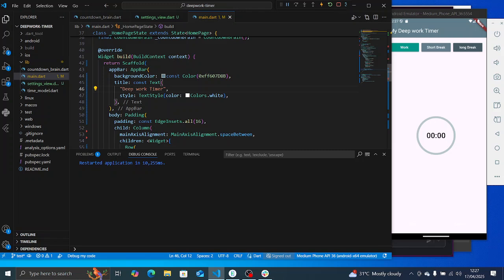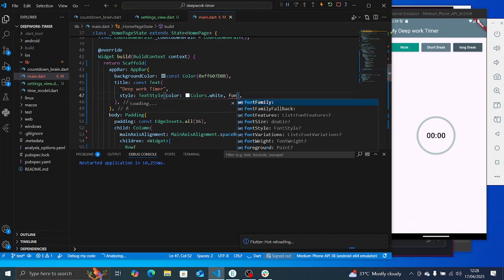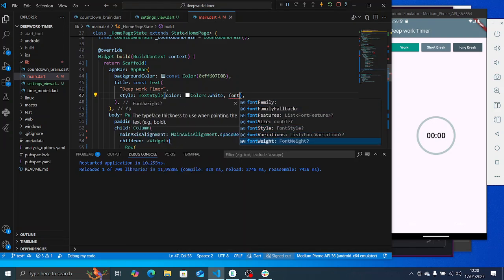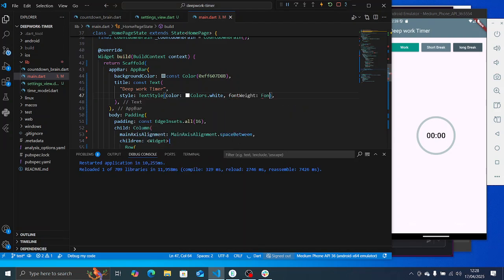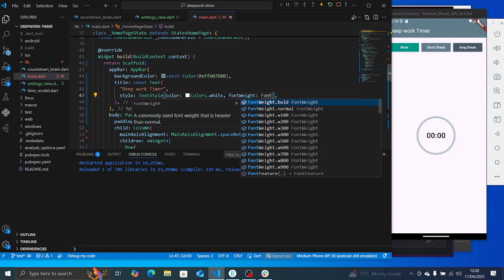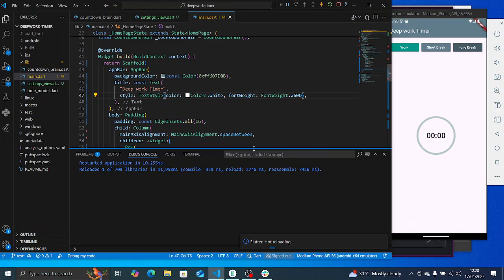Let me set this to deep work timer instead of my deep work timer, and let me set the font weight.